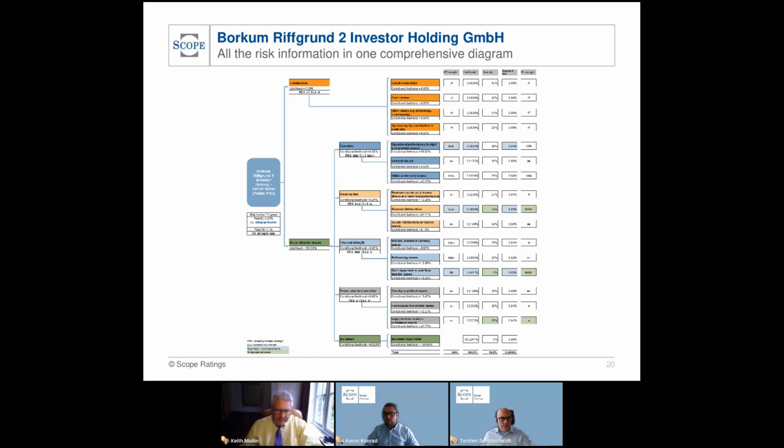And I believe this is quite intuitive, because if you're looking through a PD only lens, of course, if you have high volatility, the risk that you breach a certain threshold is high. But from an expected loss perspective, if you look over a longer time horizon, the value of the project will be less impacted by the likelihood of breaching certain thresholds in the short term. This is also true for other variables that are volatile, such as merchant risk. And of course, this assessment also depends on the risk horizon.